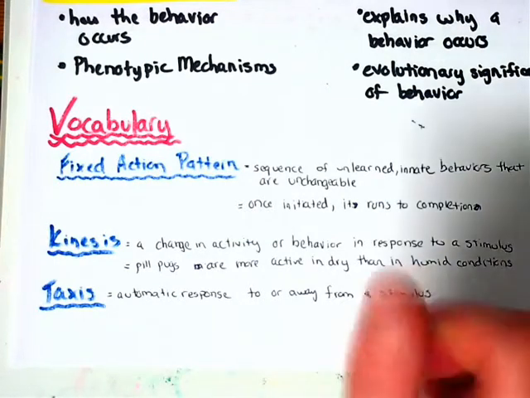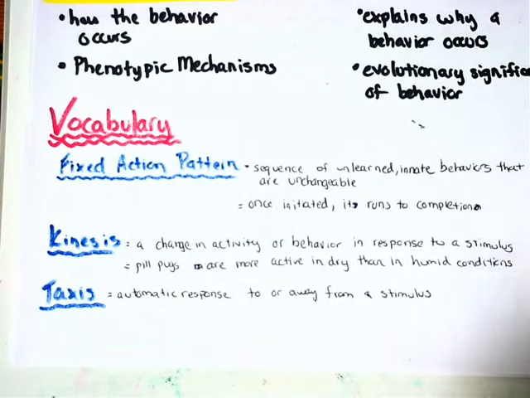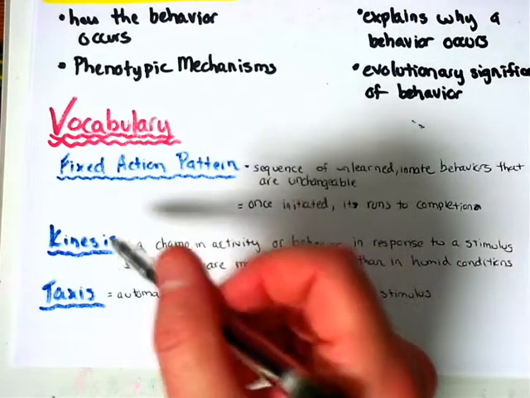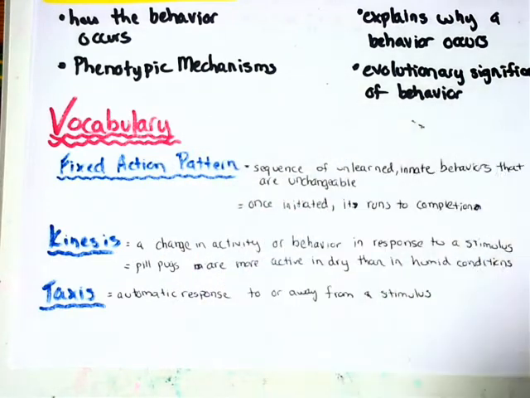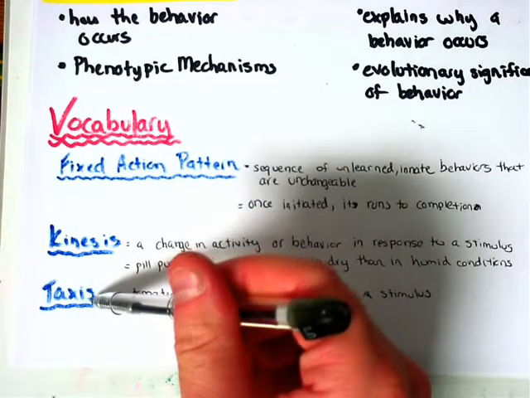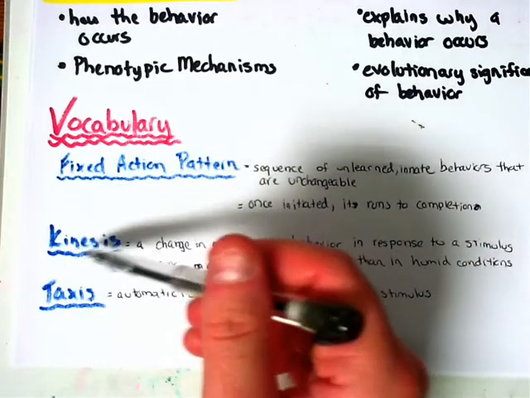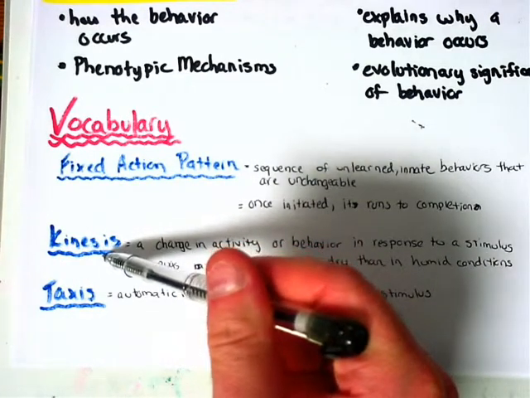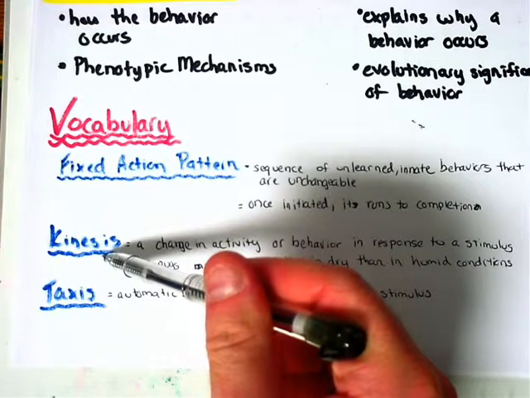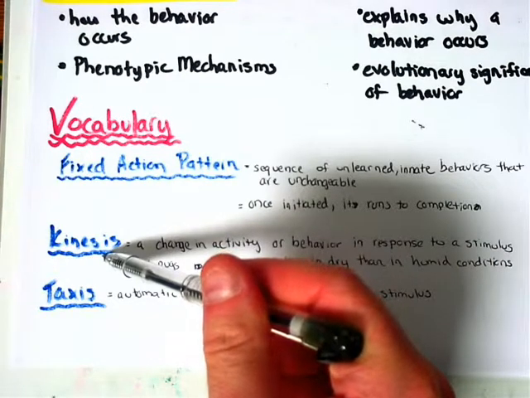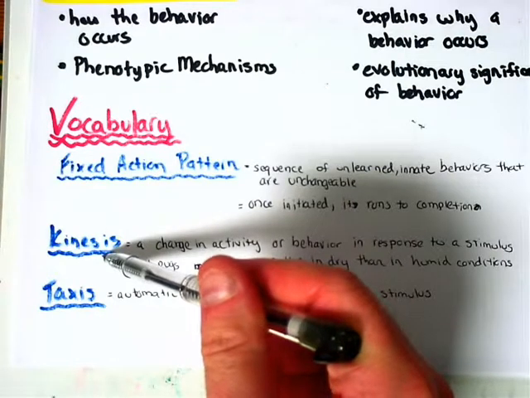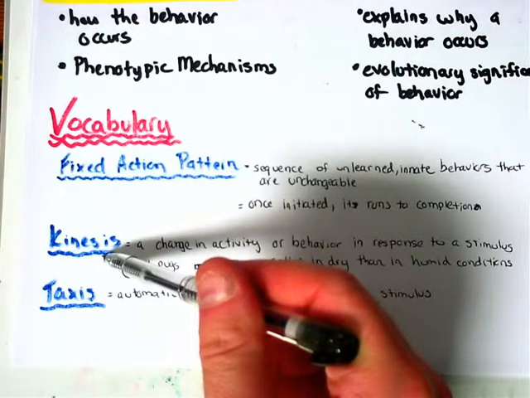So if they didn't like a flashing light, which I've never tried before, then they would go away from the direction of the flashing light. So kinesis is like the activity level, whereas taxis is a specific response to a stimulus. Kinesis was how fast those little bugs are crawling around. They crawl very slowly in humid areas. They crawl very quickly in dry areas. It's more likely for them to leave a dry area to go to a humid area because they move slowly in humid areas.